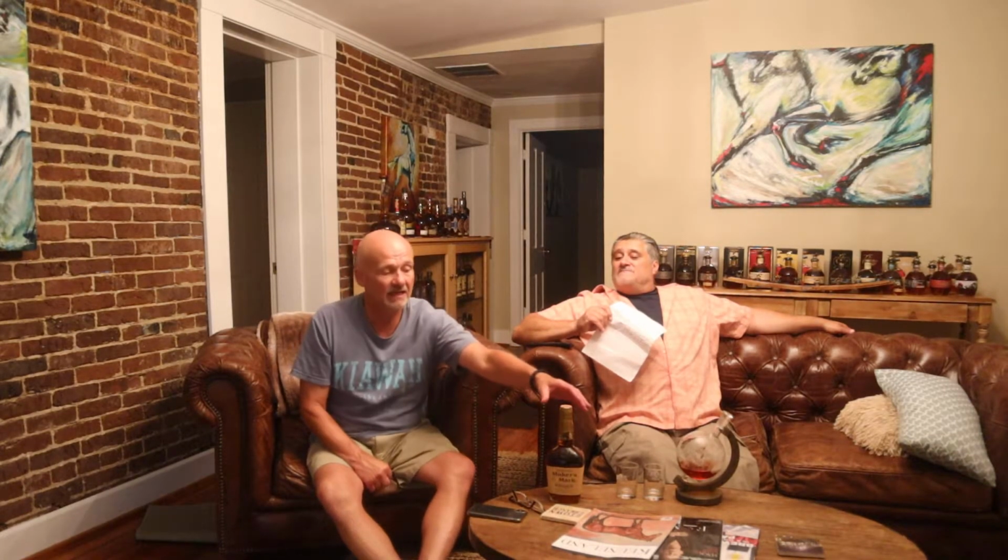And tonight, we're going to add a Maker's Mark. But this is a Maker's Mark donated by Bourbon Bobby's dad. He's 82 years old. He bought this in 1983 and donated it to my bourbon collection. I love him dearly. He's too old to be in the video. Hello, Dad. But this one tonight, we're going to review.